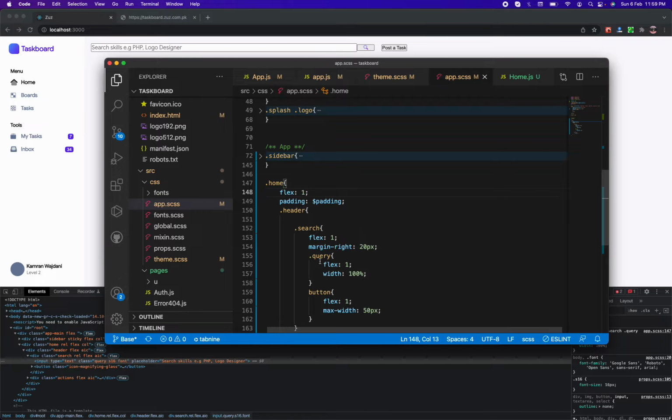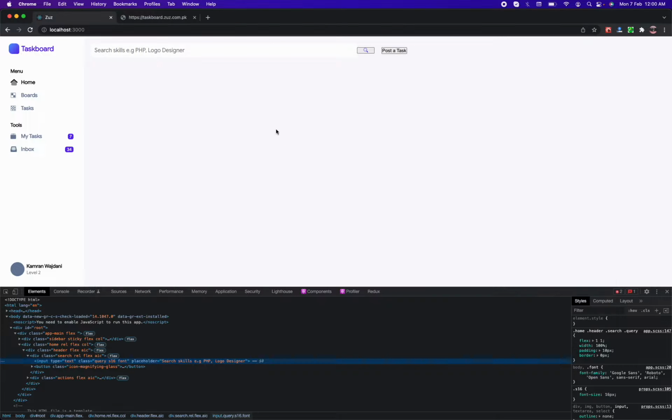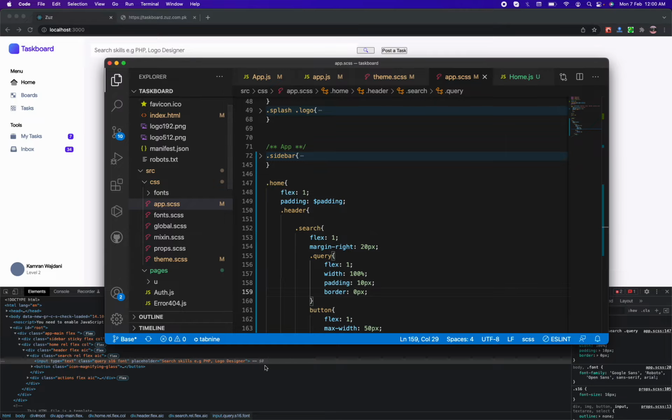Inside query, add a padding of 10 pixels, and border will be 0 pixels because it is already highlighted, and we have a dark background and it will highlight just fine.